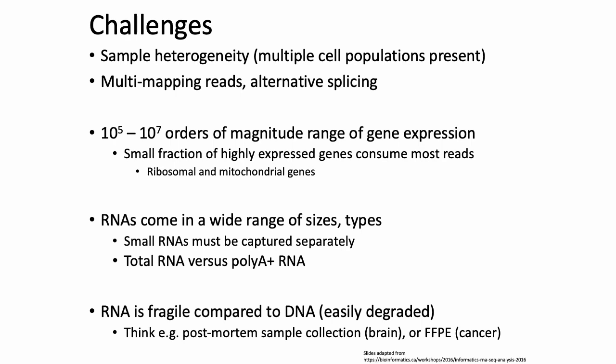Another potential problem you have is one that we talked about with ChIP-seq. For example, you might have multi-mapping reads. Reads, especially if you're doing short read sequencing, might map to multiple regions in the genome. And this happens pretty frequently. And because it happens so frequently, your quantifications of transcript expression can change significantly depending on how you deal with those multi-mapping reads.